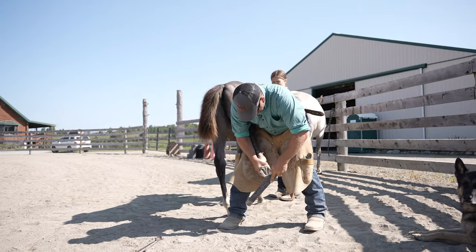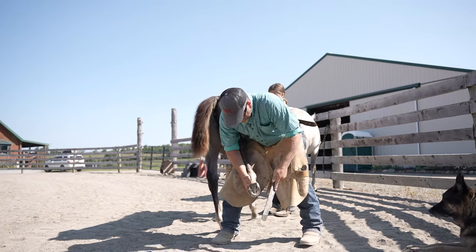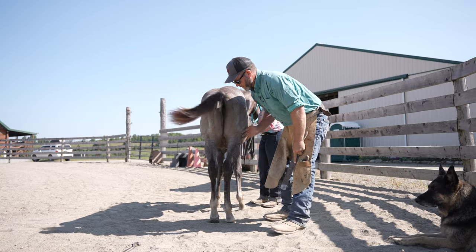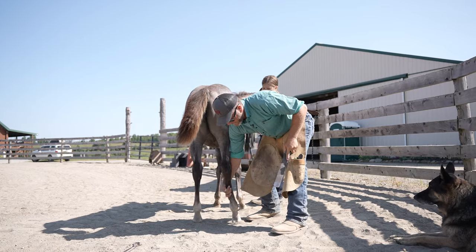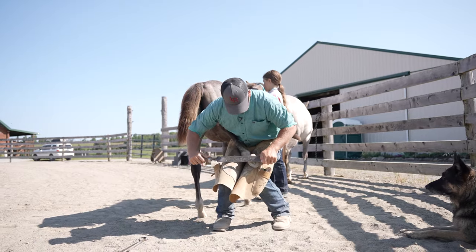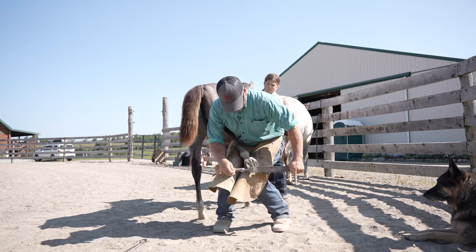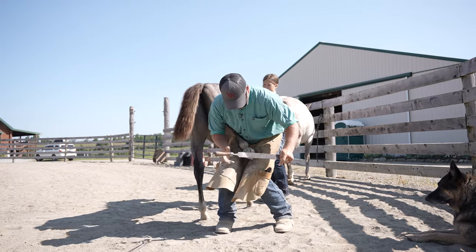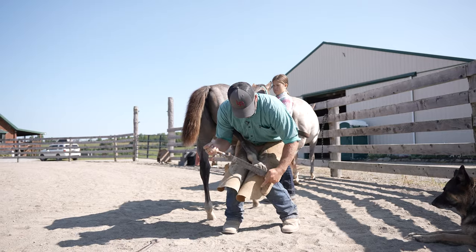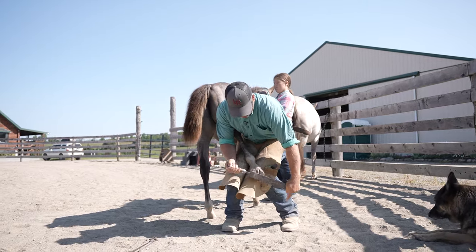Really, the first time she's felt the sensation and the vibration of that rasp. So we're going to put her back down again because she did awesome there. Good girl. Pick. Good. Whoa, there you go. She worked through it that time. She got a little tight, but she worked through it.